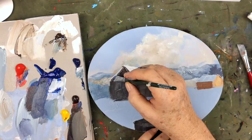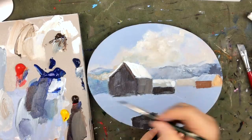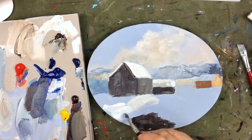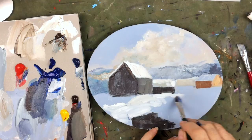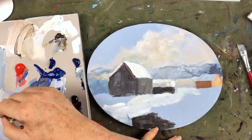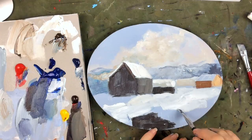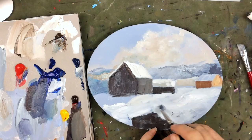Okay. Now, as long as we're playing, let's take a little of this color and add some snow to our landscape here, so it's not too perfect, right? Around here, this is our titanium white. We're going to say that there's some snow here. Okay, like that. And some of this blue is going to show underneath. This is why you did this underpainting, in case you were wondering. Some of the blue will kind of peek through, and you want that.